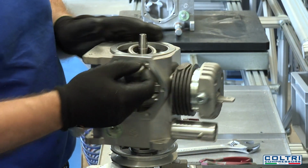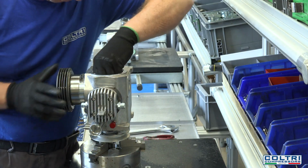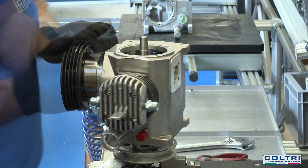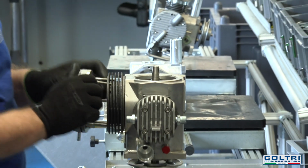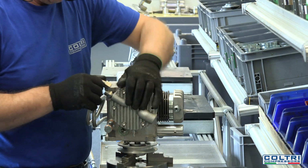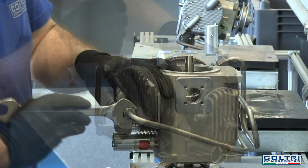Assembly of the first stage comes next. The connecting rod is inserted in the gooseneck. Then the first stage piston, complete with piston rings, is inserted in the cylinder and secured to the connecting rod with a pin. Once again, gaskets and reed valve are inserted on the cylinder head and the entire assembly is bolted onto the cylinder block. A stainless steel coil is installed between the first and second stages to cool the compressed air.